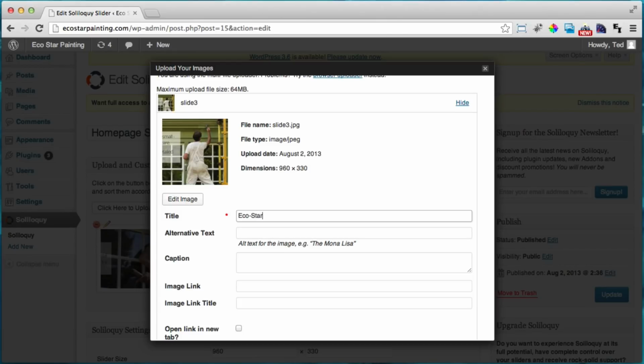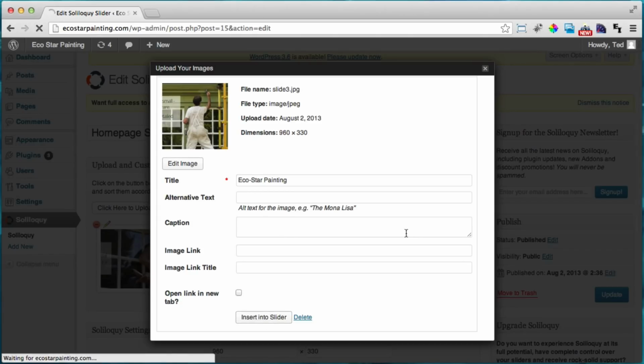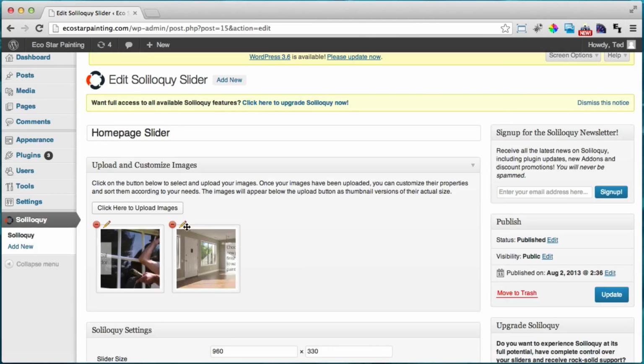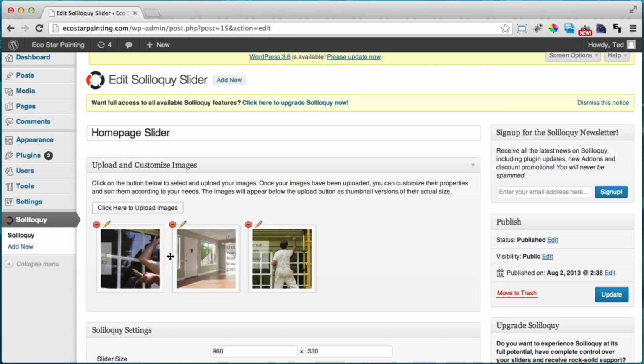And actually, I forgot to add the EcoStar Painting title to the second slide. So I'm going to do that by clicking this pencil button right here and editing the image title. And I will show you what that title does when we check out our website.